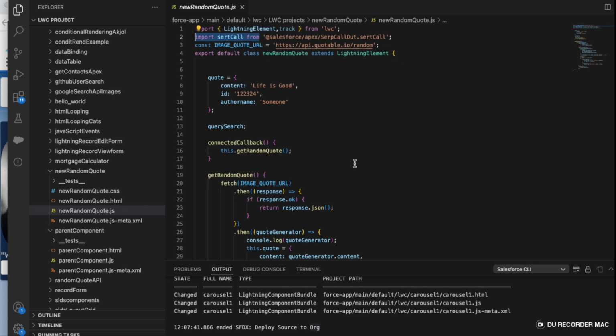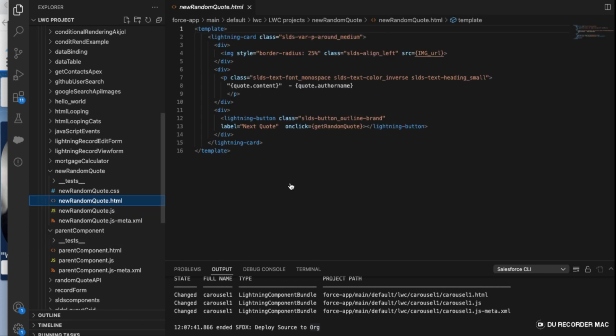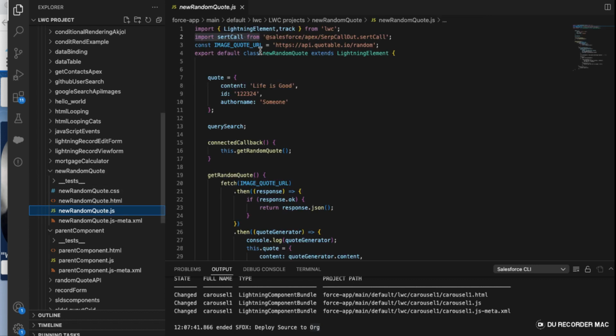Apex. So what I used in order to integrate with Google Search API is I had to take a SERP API and create an API because SERP API gives you access to the Google search results. But when it comes back with the result, it doesn't really show up in our LWC component, and we have to create an Apex class and make a callout, creating an HTTP request using get. So let me just show you the Apex class here.